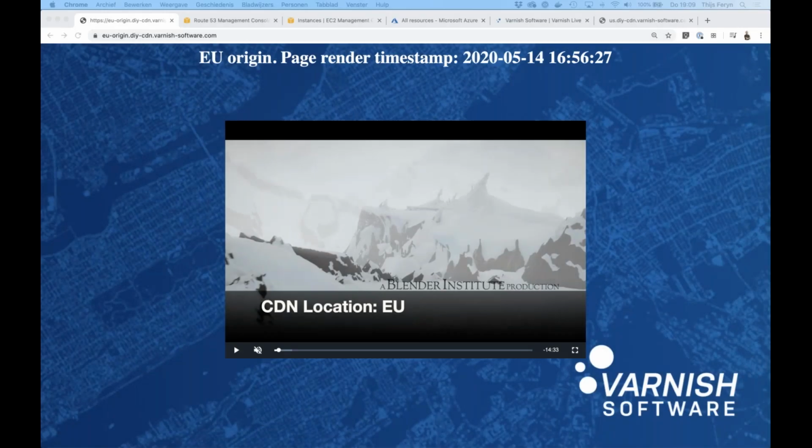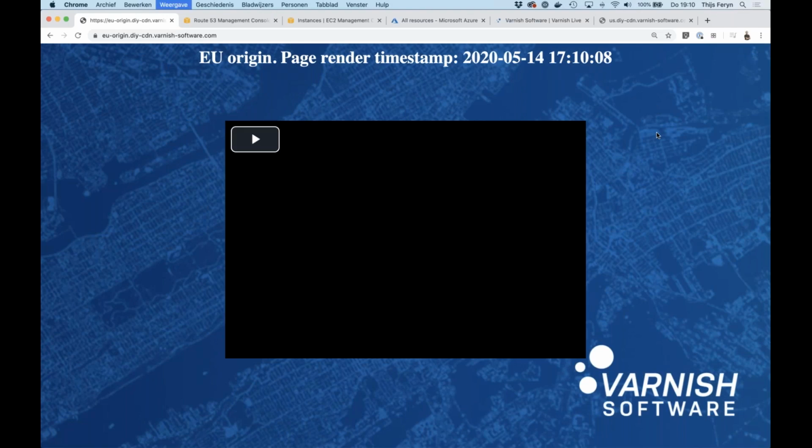So that's how we're doing business today. What I do want to show you before I continue is the composition of this page. This page displays that I am in the EU, and eventually I'm going to present you with the US version, but also this timestamp. And it's very relevant to caching. When I refresh, and when you refresh, you'll see the same on the origin, the timestamp changes. That means it is not cached. That's a trick we use.